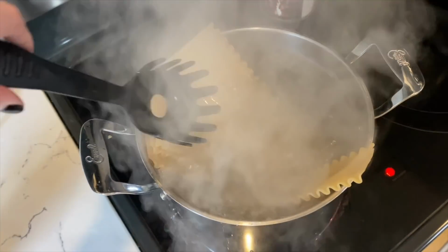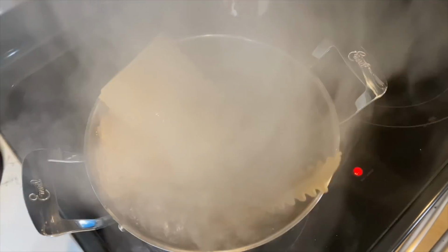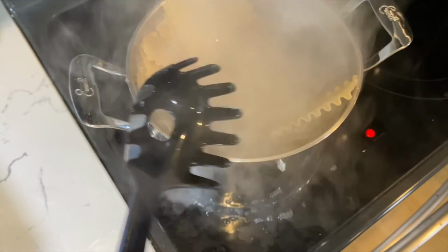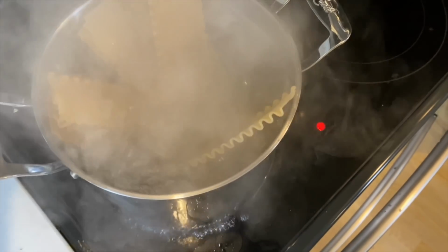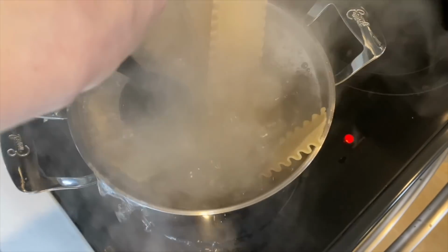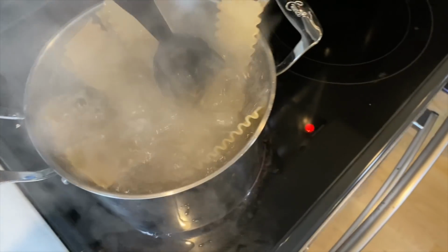All right, so I wasn't filming this whole time, but I put the noodles in the water. And the key to this, no, stop. Okay, the key to this, oh my gosh, it's gonna be a whole mess to clean up. You gotta constantly stir them so they don't stick together. That's my tip on this, if you've never made this kind of thing. Okay, 13 to 14 minutes. So 2 minutes less if oven cooking. So I am oven cooking these. All right, we're gonna have another bite of this because this is a mess.